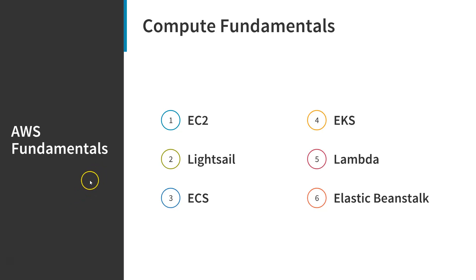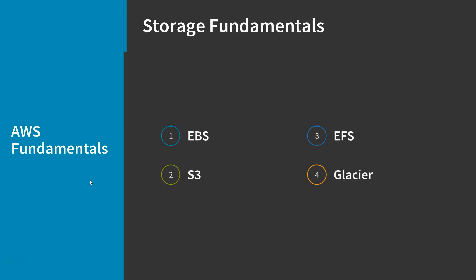And now at a very high level, I'd like to talk about some of the storage fundamentals that AWS offers. First off, there's EBS or Elastic Block Store. Elastic Block Store is a storage volume that you can attach to EC2 instances when you create them. It makes it very easy to decide exactly how much storage you want on any particular instance, and also makes it easy to create snapshots of your instances and then create clones of those instances later on if you need to.